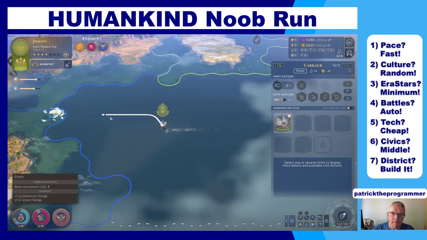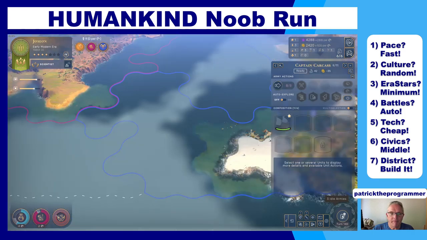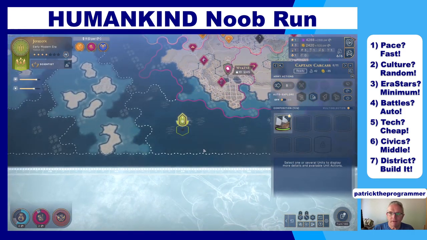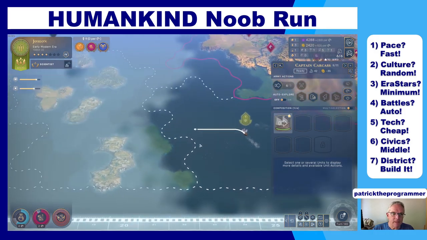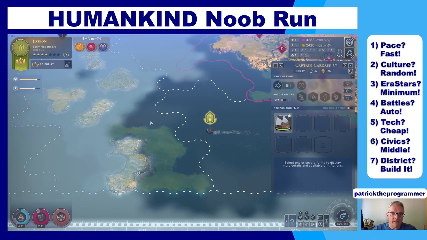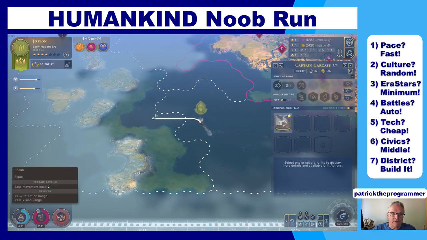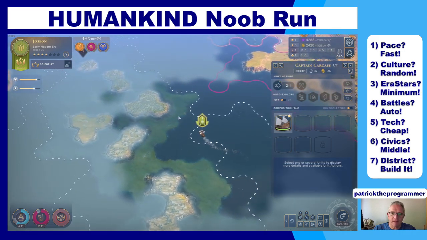Fine. Where the hell am I? Okay, so I'm kind of near my own shores. No discovery. So the thing about Discovery Club is you should not talk about Discovery Club. I've learned. This guy, you know what? I'm going to sail around here and see what happens.